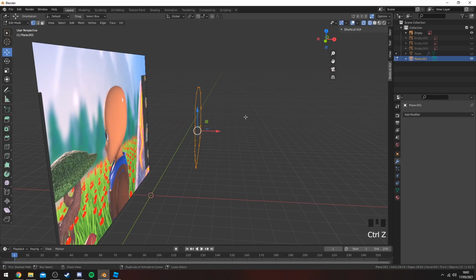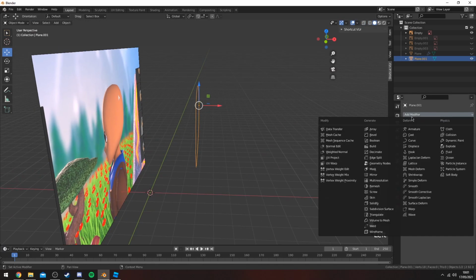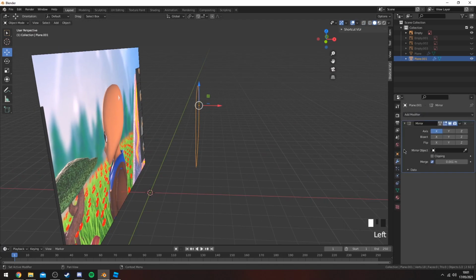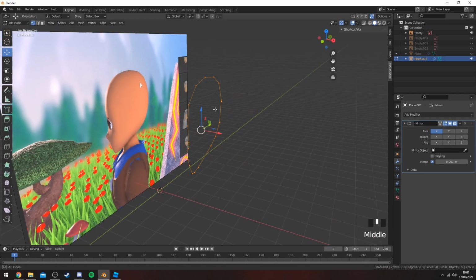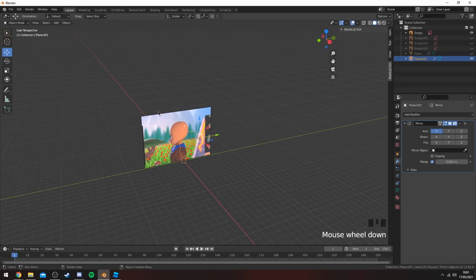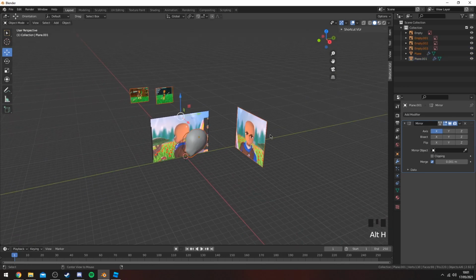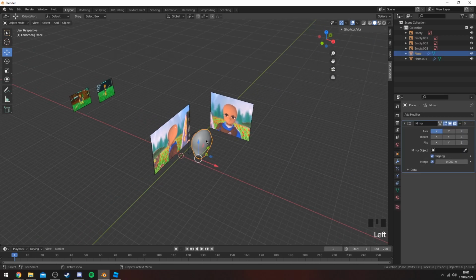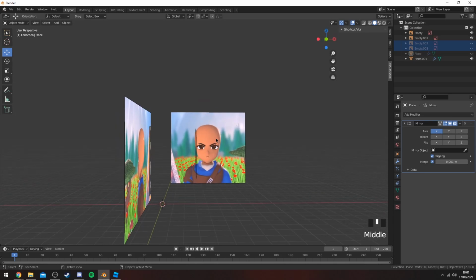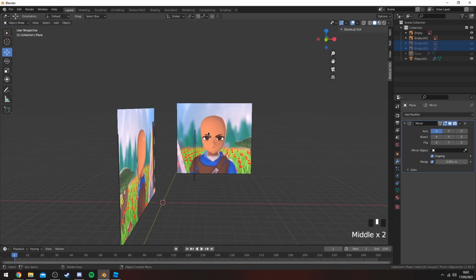The first thing I want to do is extrude it to the right. Obviously, before we do that, we want to mirror it. So we're going to add a modifier, mirror. There we go, so the mirror is on the other side. I'm going to press Alt and H to bring back my reference image, hide this and these, and now we're going to get the rough shape of the front of the head.